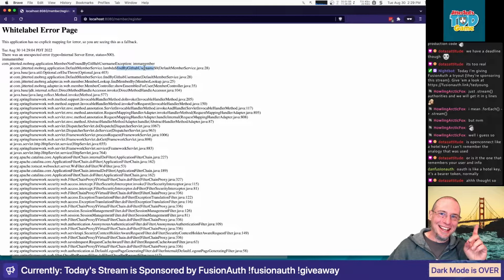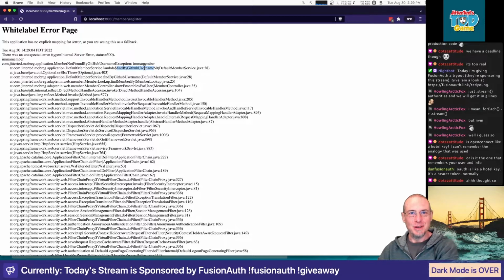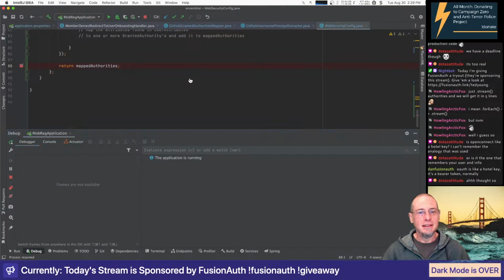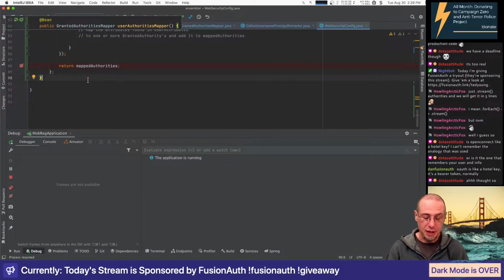Now here's where the other expected place where I'd expect it to break is in my member service. I'm expecting a GitHub username. So let's go fix that. But we've got the authorities mapped properly, otherwise we wouldn't run into that.